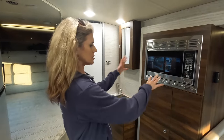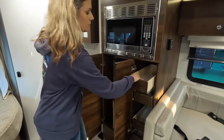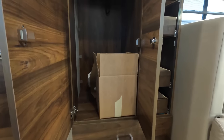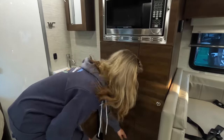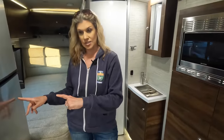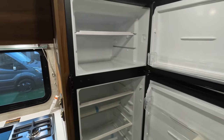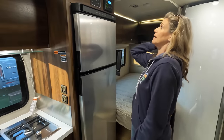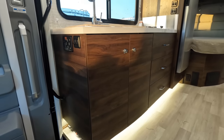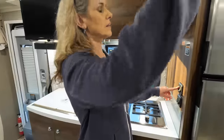Moving to the kitchen: you have a GrayStone convection microwave oven, sliding drawers underneath, and a closet great for a Swiffer or kitchen items. There's a large soft-close drawer under the stove for pots and pans. On the other side of the kitchen is a Norcold 12-volt fridge and freezer. You also have a solar charge controller, slide room controls, and a tank/battery level monitor on the wall. The wall panel controls lights, fan, and accent lighting throughout.